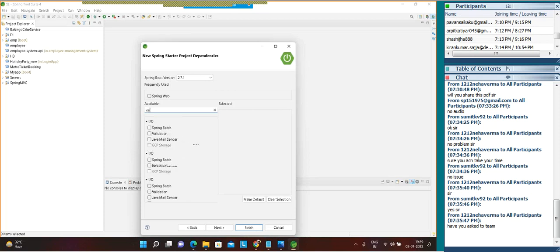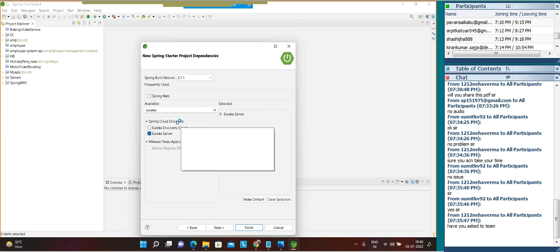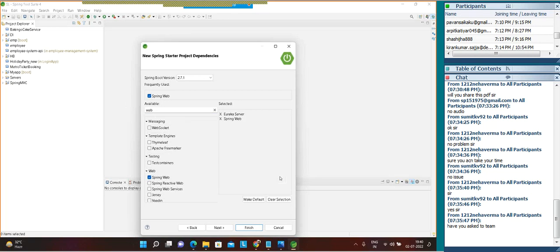Just search for Eureka and we'll get Eureka server. This is the server actually, others will be clients. You can add the web dependency or any other dependency required, but mainly the Eureka server is required at this stage.